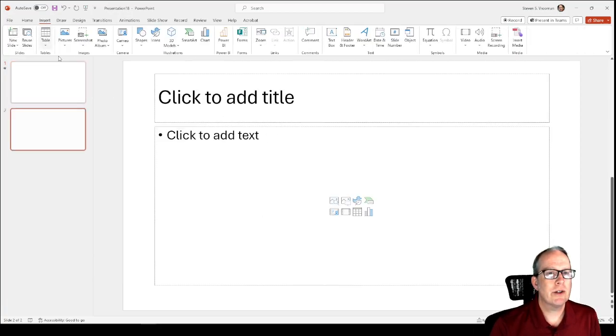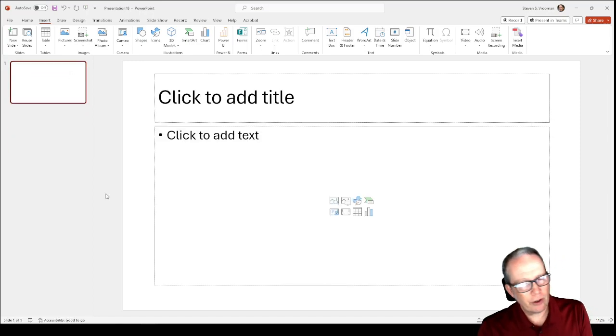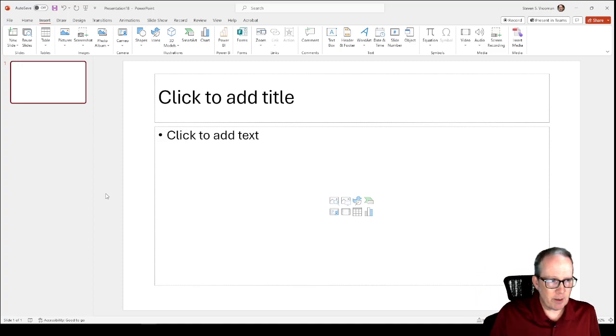If we go back to insert a new slide, you can kind of see what PowerPoint usually gives us. Our job now is to change this, right? Now, maybe you want a title at the top. Maybe you want a bunch of stuff in the middle. Why do we do that? Because the PowerPoint originators back in the 90s built it this way, so it would look like a book, right? You know how books have little chapter things on the top and then they have text on the bottom?